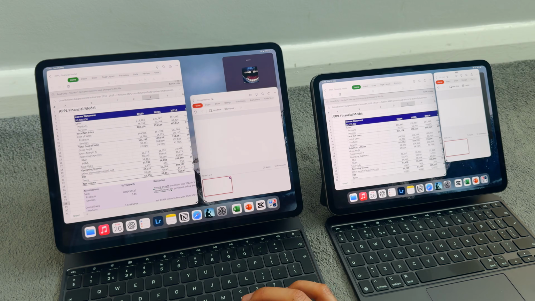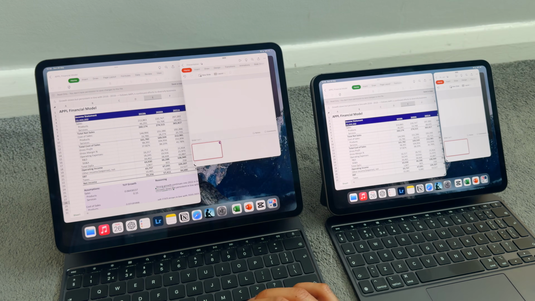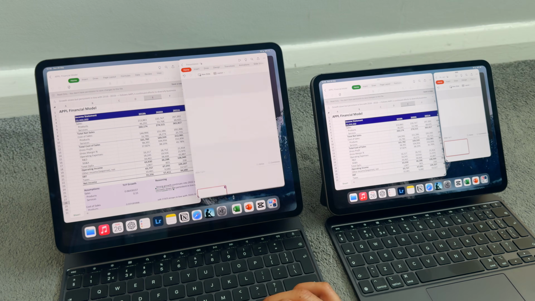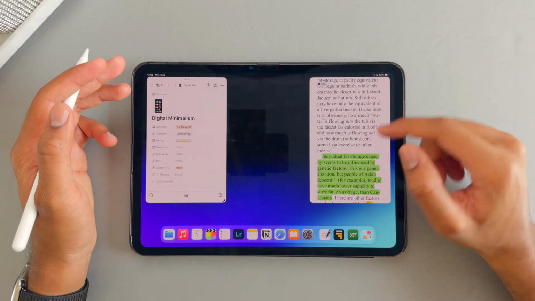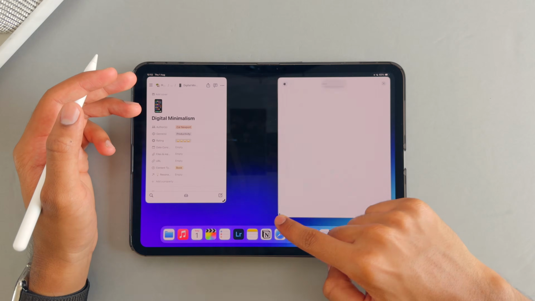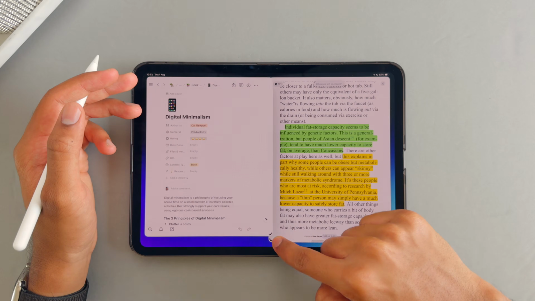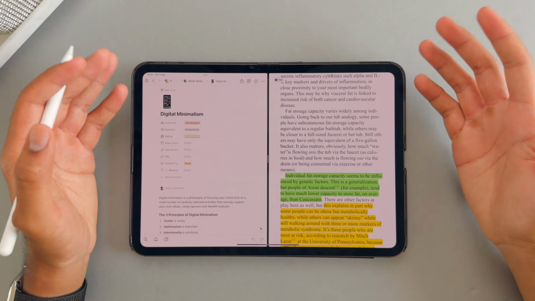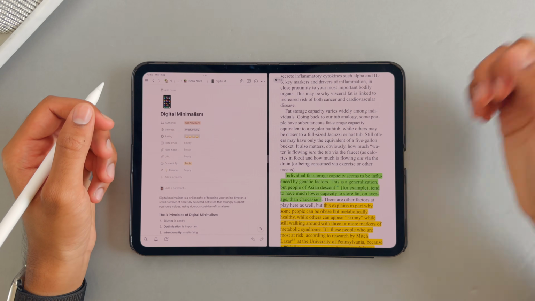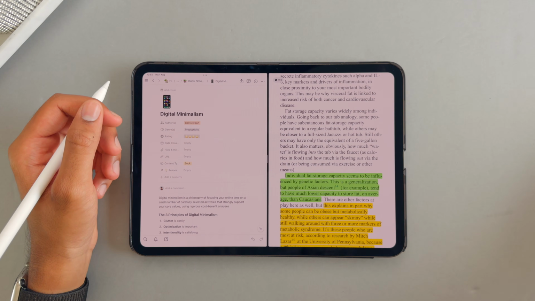But admittedly, during day to day usage, I don't actually find myself using Stage Manager on the 11-inch iPad Pro that much. When I was testing out the 13-inch iPad Pro, I definitely did find myself using Stage Manager quite a lot, and it really did make the iPad feel like more of an actual computer. But on the 11-inch, I much prefer using the standard split screen, mainly because most of the time I'm just referring to one or two apps at a time. And with Stage Manager, you don't really get much information shown inside of the windows unless you split them in half. And split screen already does that for you without you having to manually resize and drag the windows.